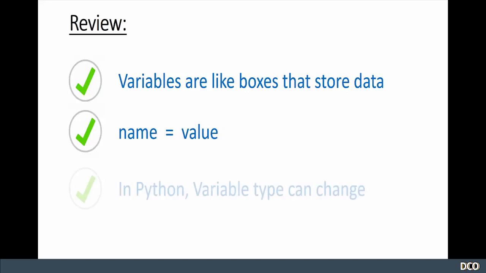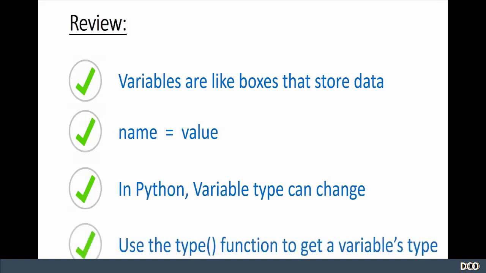We then went on to mention that the information that a variable can store has a certain type, such as a number or text. Because Python is a dynamically typed language, this means that the type of data that a variable holds can change dynamically. This is different to other programming languages like Java or C, which are statically typed, and that means the variable type is defined upfront and cannot be changed. It's static. We also created our very first variable and retrieved its value, which was pretty cool. We also used the type function to find the variable type that our data is. And Python told us that number was a number.